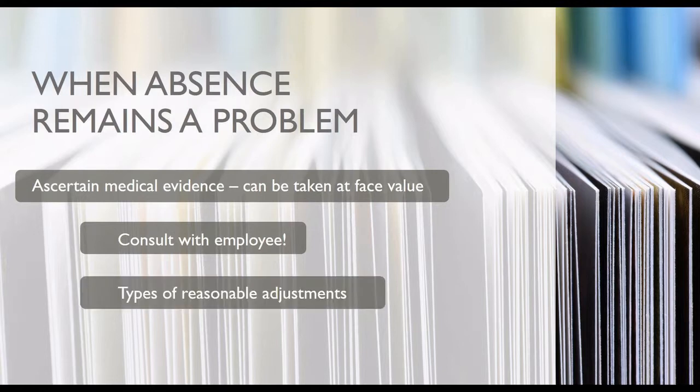The other thing you want to consult about is the types of reasonable adjustments. It's not just on the employee's duty to put forward any reasonable adjustments they might want. You have a duty as employer to implement anything recommended in the occupational health report if possible. Sometimes on the matter of redeployment, any discussion should be approached sensitively, because an employee might see it as a criticism of their abilities or a demotion. But if the job is in another school, for example, the employer will need to consider any relocation arrangements, and that would have to be agreed by the employee.